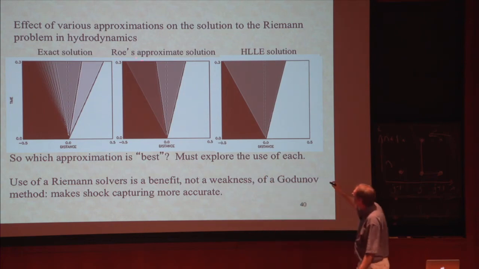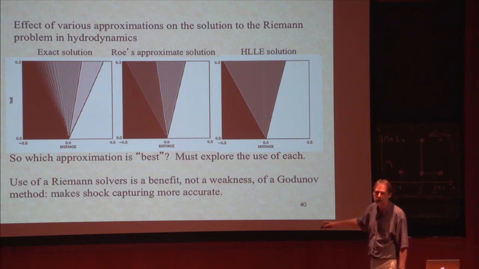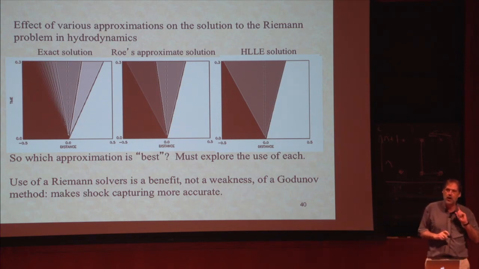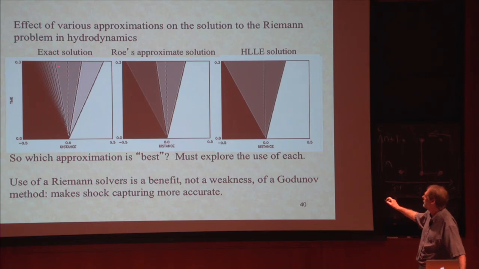So here's Roe's approximation. It throws away the rarefaction and replaces it by a discontinuity, a rarefaction shock. Sounds horrible. Doesn't matter because it gets the right jumps needed. In fact, along the dotted line, it gives you exactly the same solution as the exact. So the flux computed with Roe's approximation is exactly the same. For a single shock wave, Roe's approximation is exact. It gives you the exact same solution, and it's a lot cheaper and faster, so why wouldn't you use it in these cases?